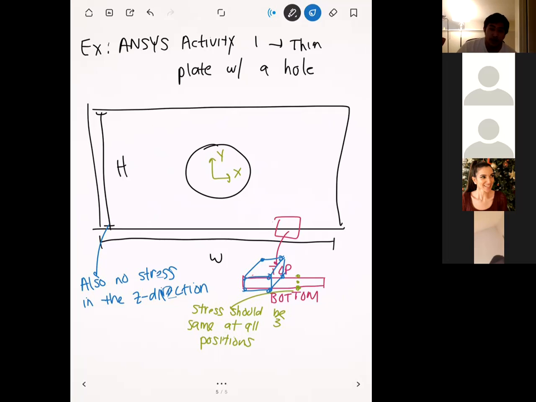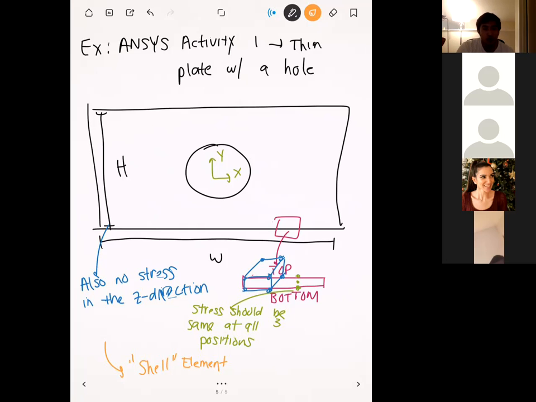And next week when we do Ansys Activity 5, we're going to take this a step further. We're going to introduce something called a shell element. A shell element is a special type of element for these thin types of structures, right?